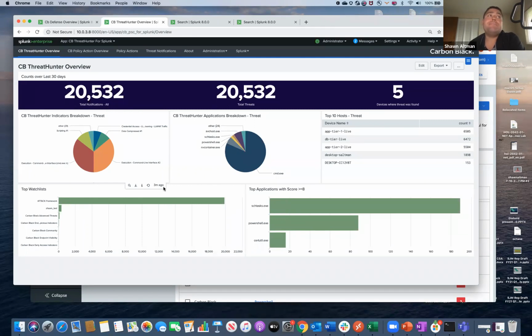Right. And I like the way that you guys make a lot of use of macros specifically for Splunk, because that makes it easy as an admin. If you want to make a change, you don't have to make a change in 10 different dashboards. You make a change in that one macro.